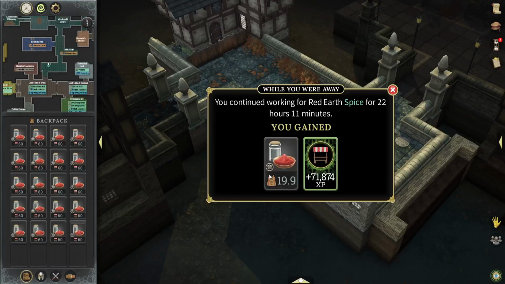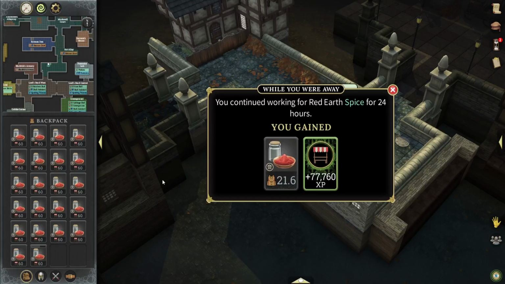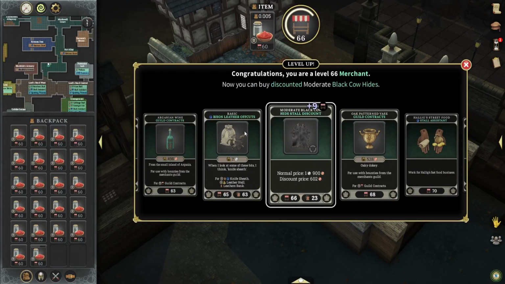22 hours of spices. Almost 20 jars. 71,000 XP. Level 64 merchants. We got nothing. Okay. 24 hours of red earth spice. Full 21.6 jars and 77,000 XP. Full 66 merchant. Went straight past the basic bison leather offcuts.